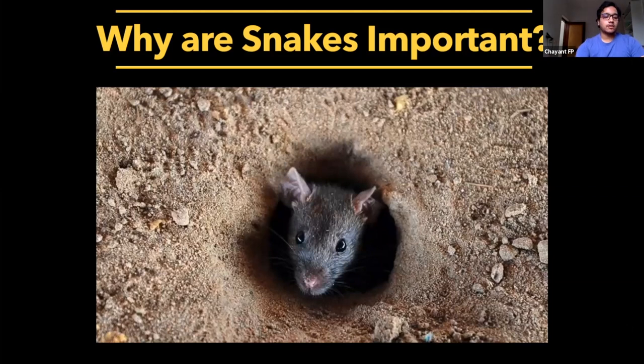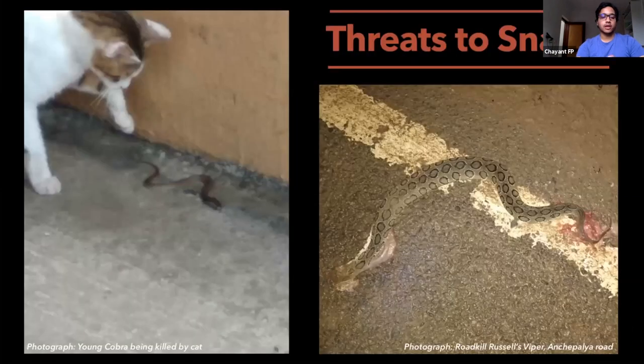Snakes also face several threats. This is a graphic image. On the left, you can see a small cobra, which was in footprints. I'm sad to say that it was our cat that ended up killing it. Cats, domestic and feral both, kill wildlife across the planet at huge rates. It's really quite disturbing. And those of you who are bird watchers will also know that a lot of nesting birds are extremely vulnerable to cats.